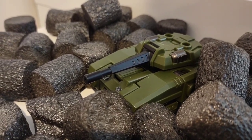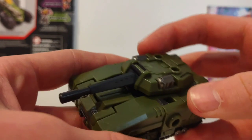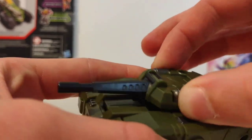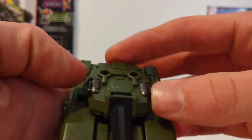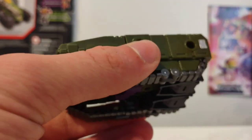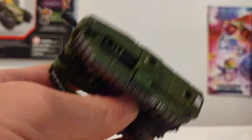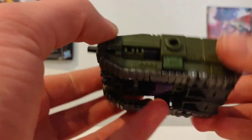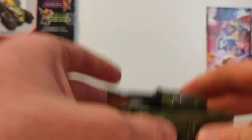Who else would it be but the sly con man himself, Mr. Swindle! This is a very nice looking off-roader mode — kind of a nice beige color, like the metallic windows. It's got a bit of open space in there, but I imagine that's how a vehicle like this would work. Looks like some toes around the back, I'll fix those later. He cleans up pretty well. It rolls very loudly and pretty well. So that would be Swindle. Panzer of the Lake of Pellets, what is your wisdom? Sorry, couldn't resist. It's Brawl! It's a very mean-looking tank mode, very aggressive. I noticed the turret was on a double-hinge system — you can off-center it if that's how you like your tanks. You can see his face under there. Looks like he's got some 5mm ports on the side you can arm up with stuff. Nice silver treads, and I just like the idea of a transforming tank in my house — I haven't really had a proper tank bot in a while. This will do quite nicely. That's your Brawl.